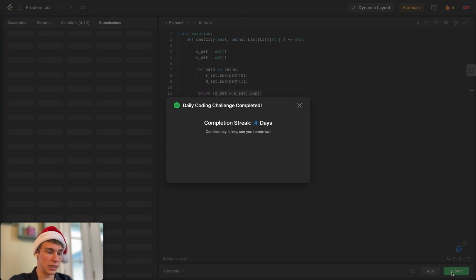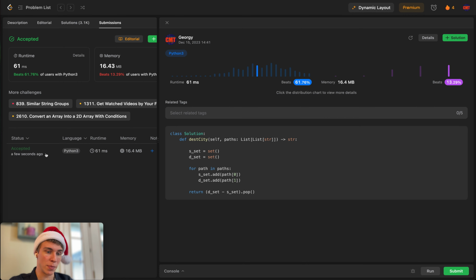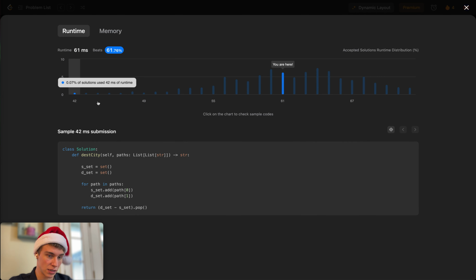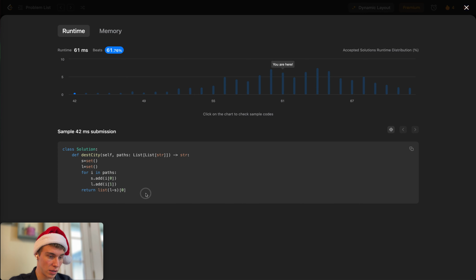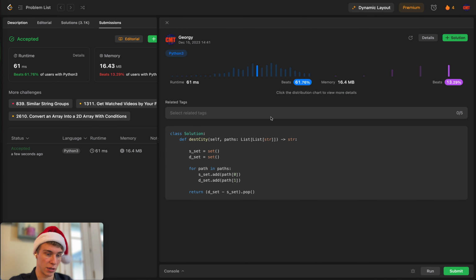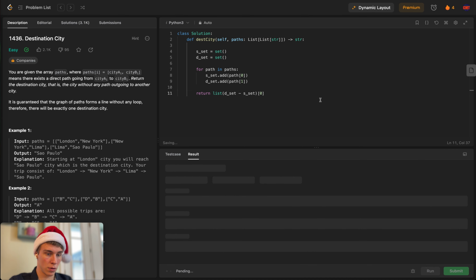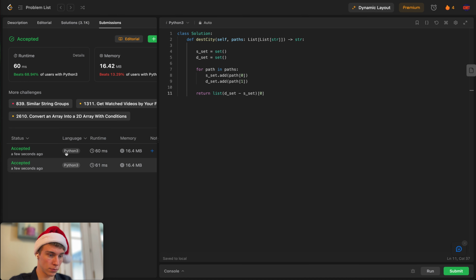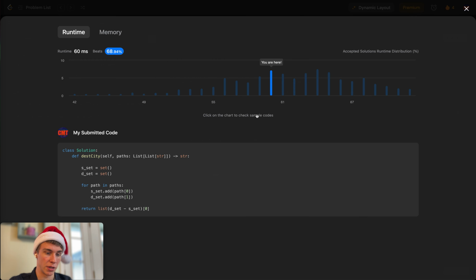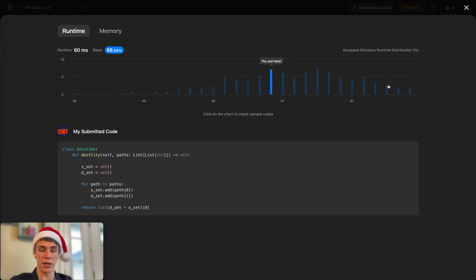This is a pretty easy solution. I'm guessing that it's testing your knowledge of sets. We're not doing too well, but I'm looking at the best possible solution, and it is pretty much the same thing except for the last bit of conversion there. Out of curiosity, let's see if this is actually better. I'm interested. Slightly, but not extremely. So I'm going to guess that this is the best solution there is.